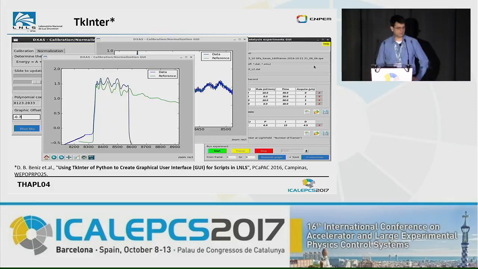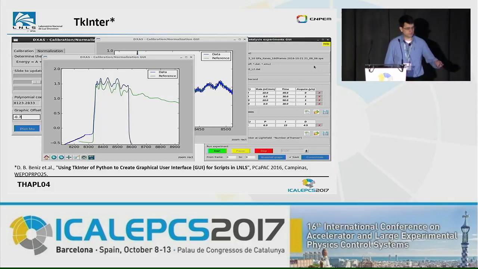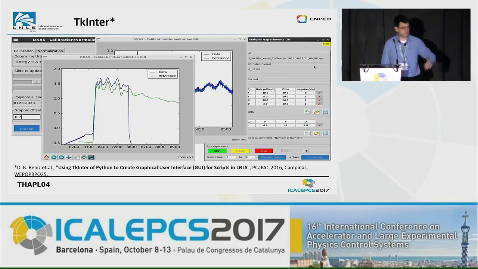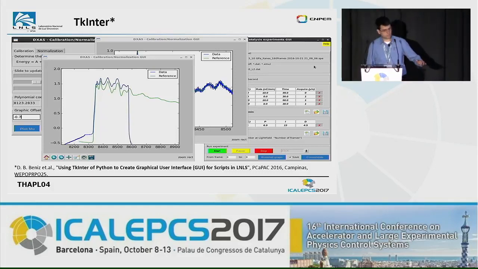In this example, we had the calibration of a known sample and a sample during the acquisition. So here we had a good experience because we are interacting directly with Python using a Python GUI implementation, and I used pipes on the Linux operating system to send information from low-level to high-level interfaces. So we had better performance.